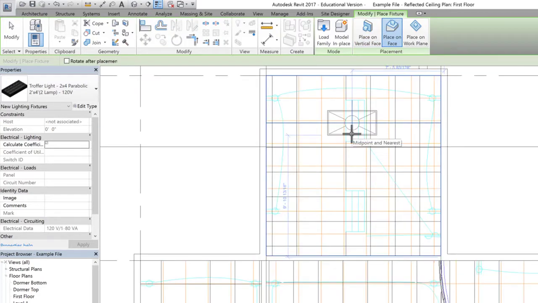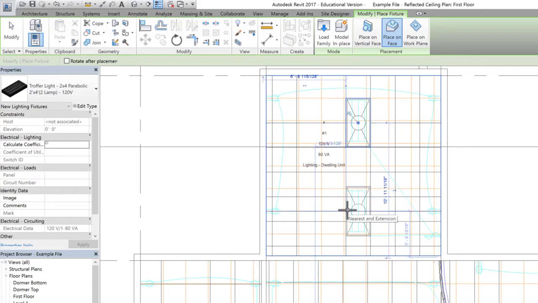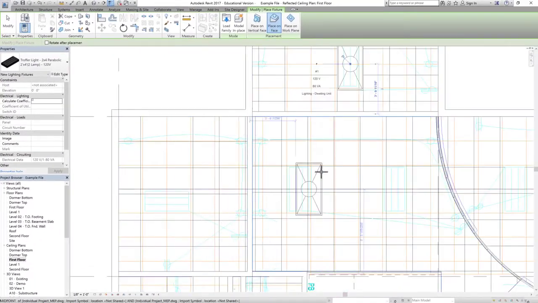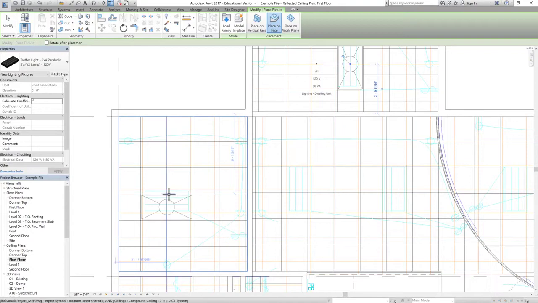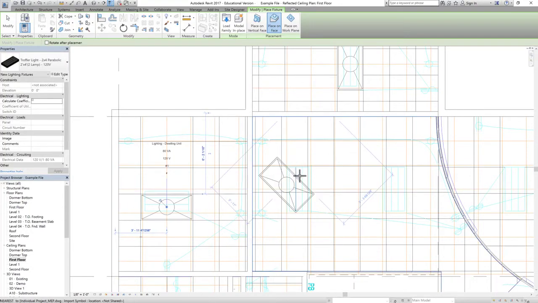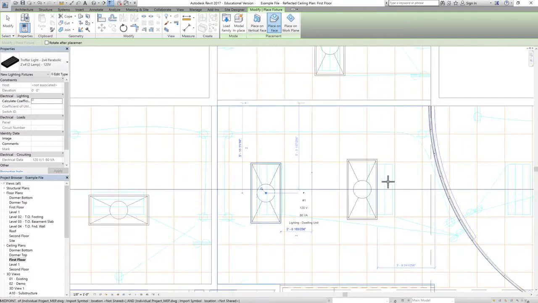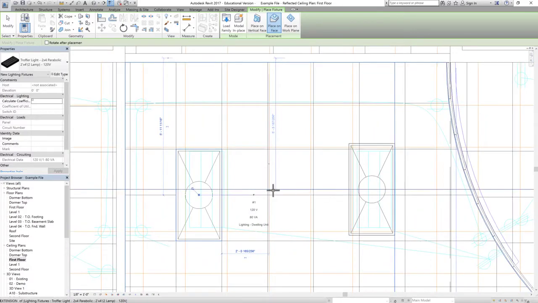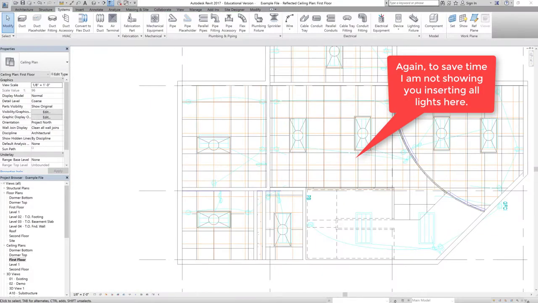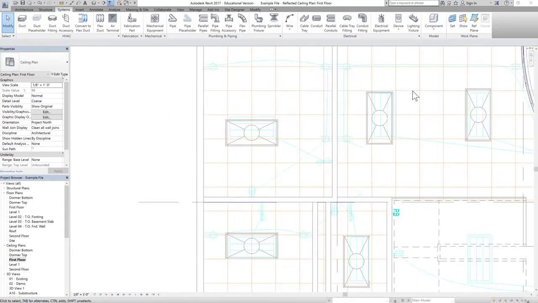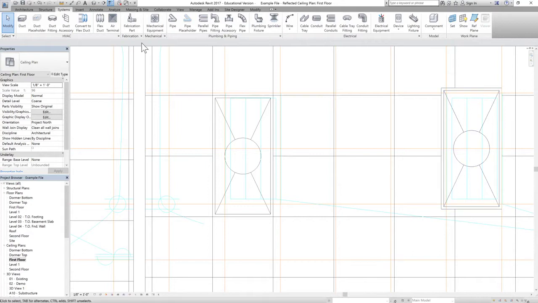So hit your space bar to orient it and let's put one here approximately and one on this grid, and then come here and let's put horizontally between these two grids one light, then vertically here one over here and one somewhere here. We can move it further. So let's go ahead and adjust them. Make sure that they are aligned with the grid. This is fine. This light is a little bit in misalignment.